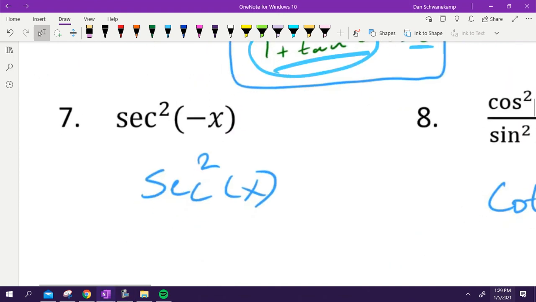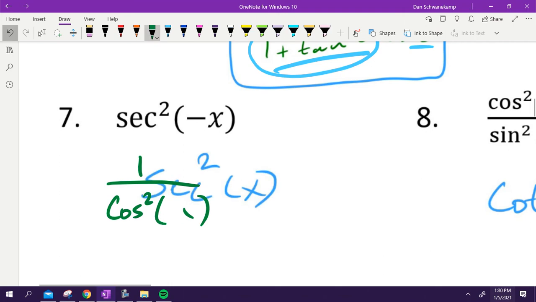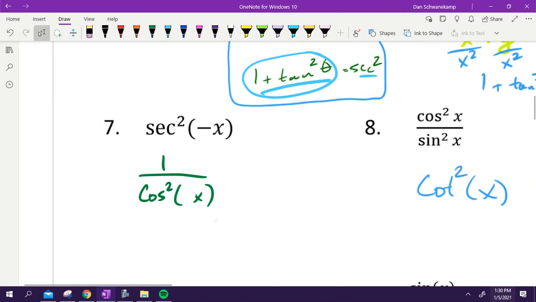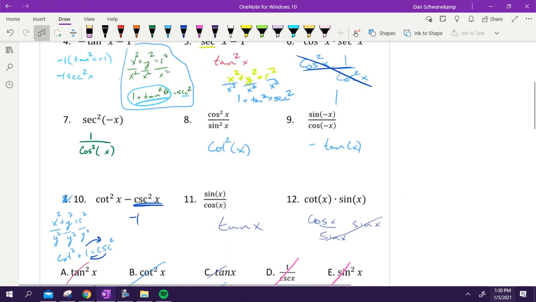So number 7, it's an easy one, but it's one that if you don't remember even odd identities, then you're just going to be stuck. When I look at number 7, I see secant, and I don't love secant, so let's write it as cosine instead. If I'm doing cosine and I have a negative angle, what do we do with that negative angle? We ignore it. With cosine, we ignore the negative, and so that is the same as that right there. So 1 over cosine squared is really just positive, which means it's letter M, because it's 1 over secant squared with a positive x. It's not the other one that's up there. Any other ones? Anything else you need to see?